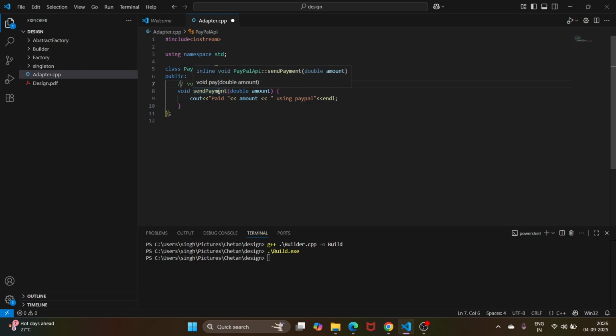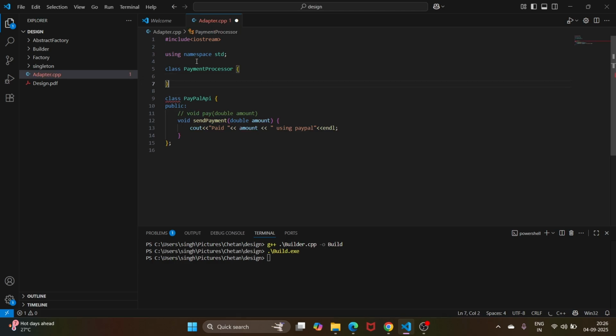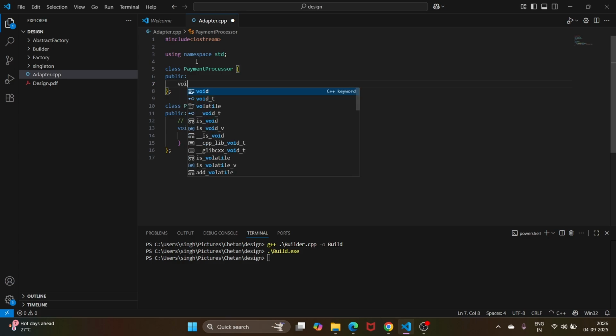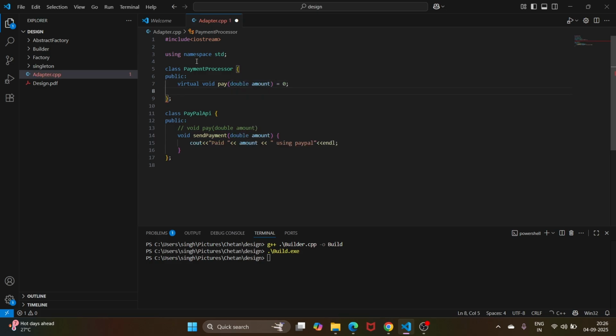To resolve this issue, what you can do is create an interface. Let us say you create a class PaymentProcessor, right? Inside PaymentProcessor, let us make some virtual method, which is virtual void pay, and it takes a double amount, right?